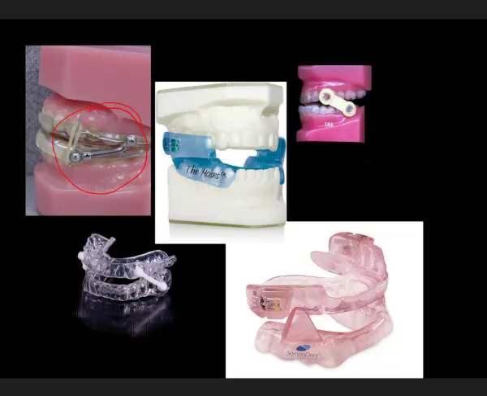This one's actually made by one of the laboratories, by Great Lakes Orthodontic Laboratory. And this one is adjusted by this little screw right through here. So you turn a barrel right here, and that makes the jaw come forward. This one has nylon straps that are changed. This one has a little screw in the middle of it here that you crank with a crank, and that same screw is right there.